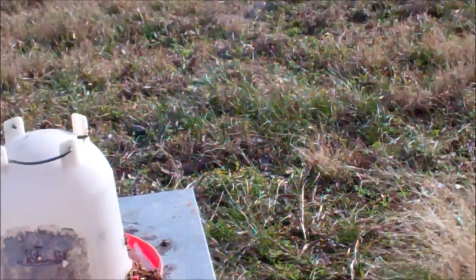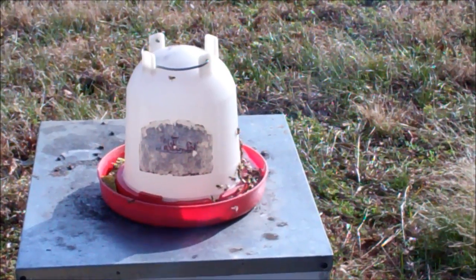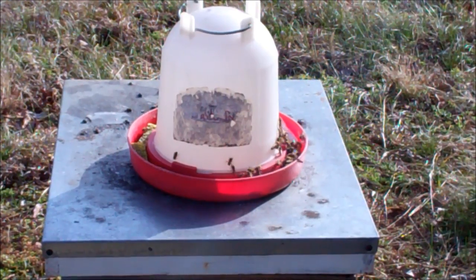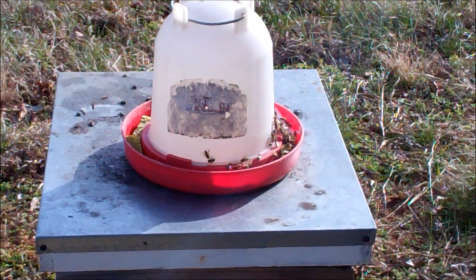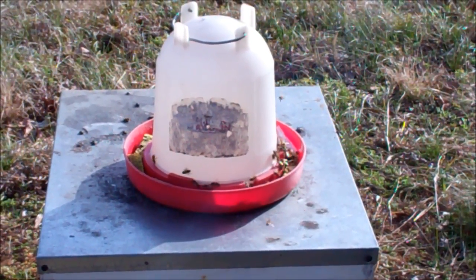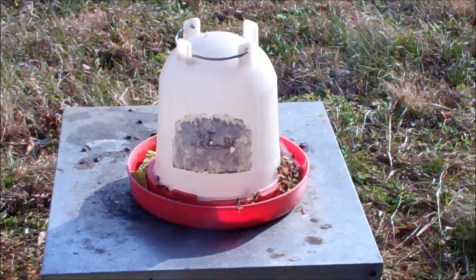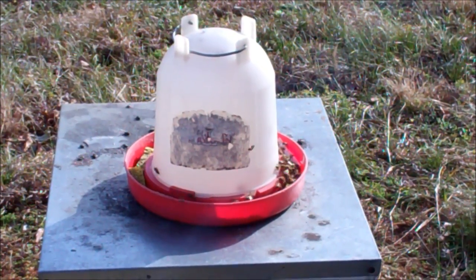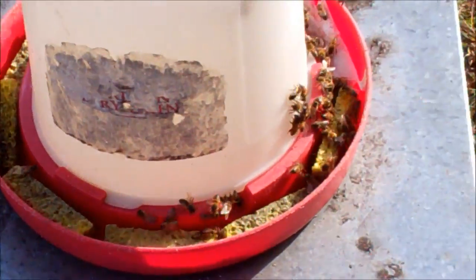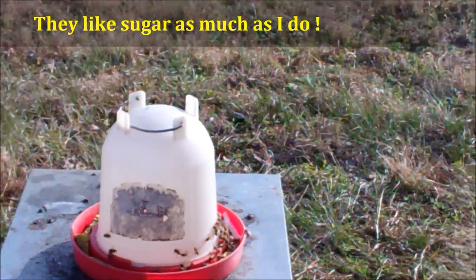So a lot of activity today — bright, pretty day. It's about 3:30 now; I put it out there about 11:30, so about four hours and they drank a gallon. That gives you a little idea. I've got three active hives, so a little idea of how much they'll drink when they really have a nice day to get out. I don't know if they're hungry or not — I think they've got plenty of honey, I think I left them plenty. But I thought you might want to see it. See if I can get in a little closer for you. They tore it up.